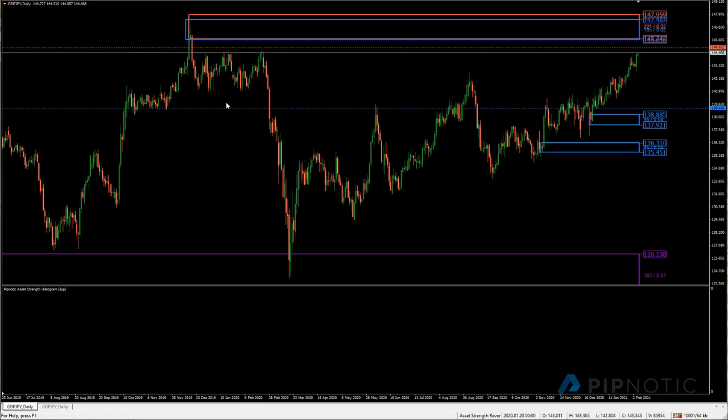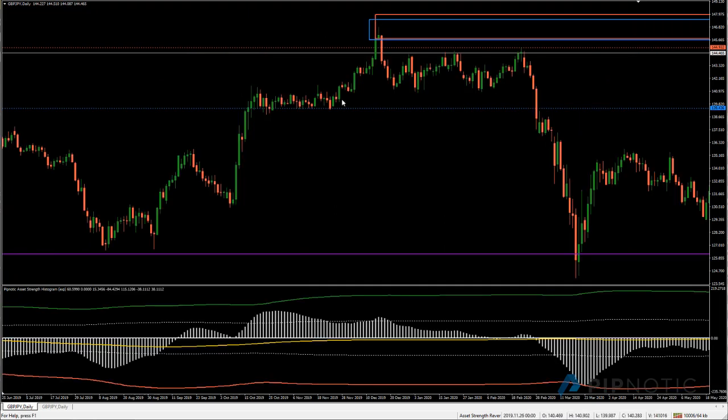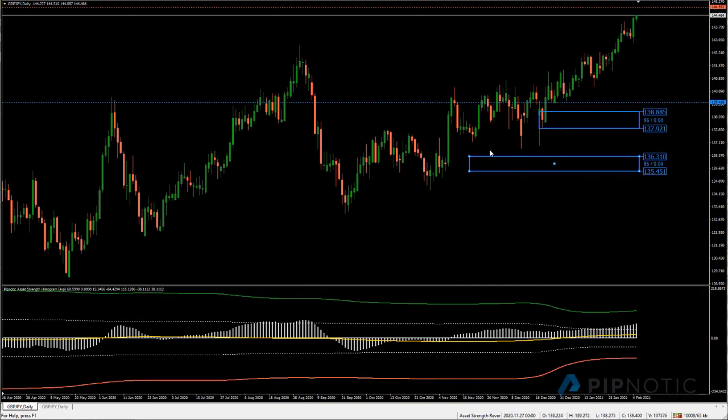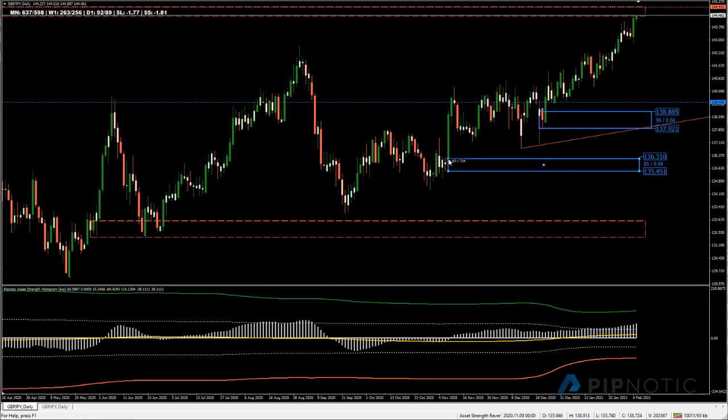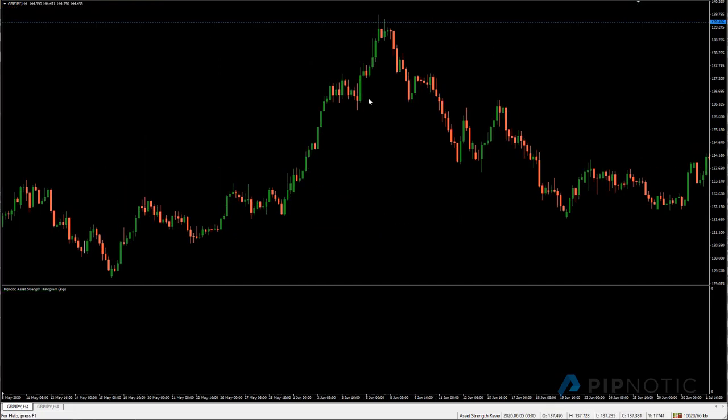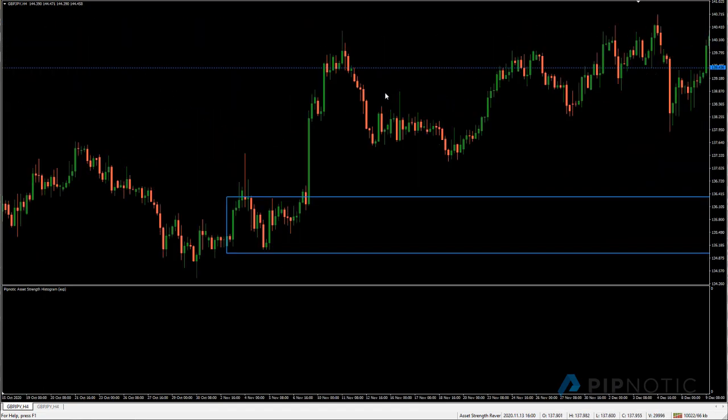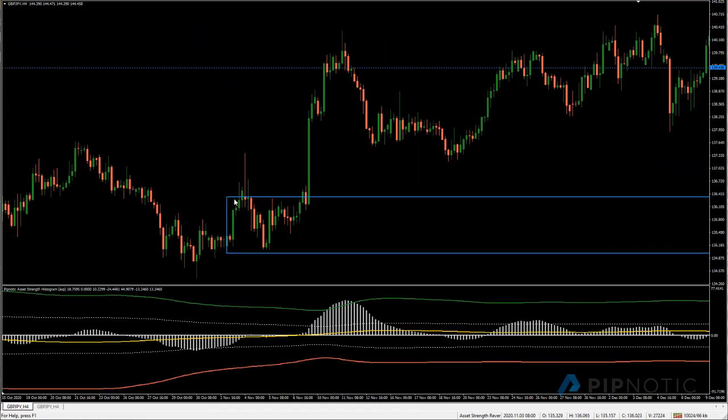Go back to the daily. If you have a look on the daily, that's a pretty attractive area. All of these are linked together, so it would look like that. Something like that. On the 4-hour, one last gander. It looks like this. Okay, so we have something that looks like that. We have supply, it's tested, price went up, we pulled the slingshot back and we raced north. So there's probably a price sensitive area here.